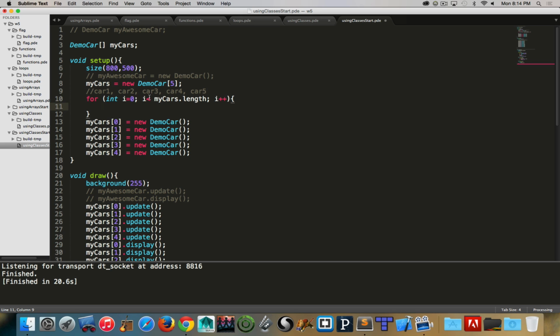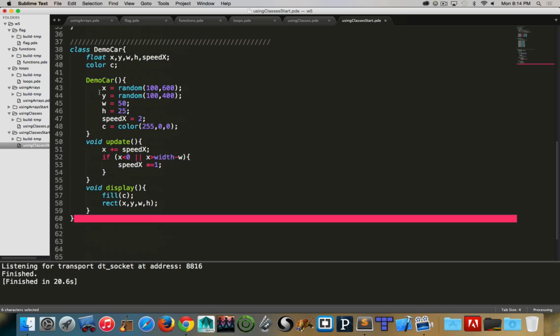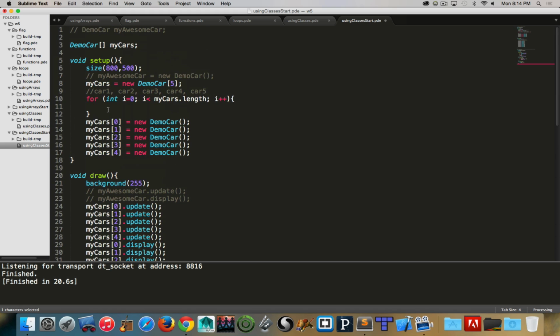So now my array has a property associated with it that I can read. Just like my car has properties associated with it, x, y, width, height, speed. These are all things we can read. Arrays, by their very nature, have a property called length. Length is how many things are in it. How long is it? In this case, my array has a length of 5. That's how long it is. It has 5 objects in that array.